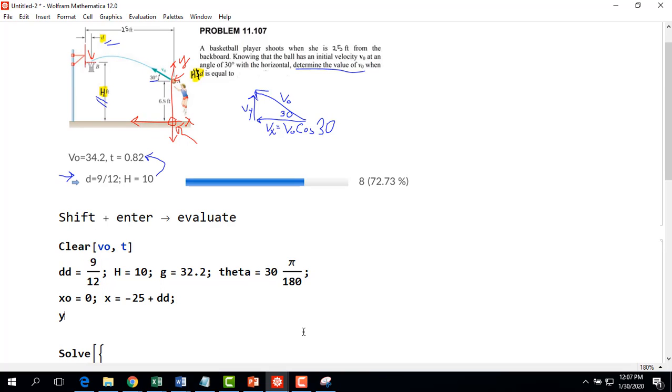Okay, and then our starting y position, so it is not on the ground, and just how I've drawn my coordinate system here. And you can define your datum however you want, but just be consistent through the whole problem. So my starting y position here is 6.8 feet up. And then the final y position is going to be at h. So h is defined up here, so I can say my final y position is h.